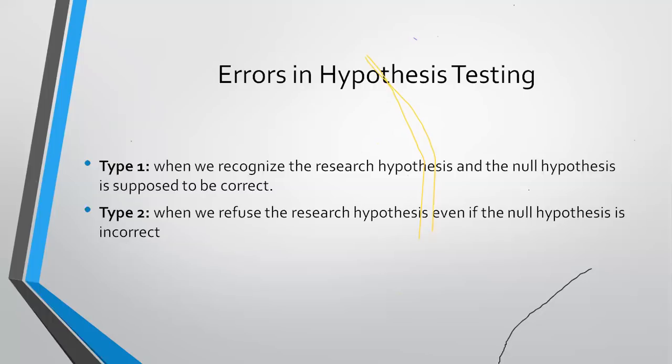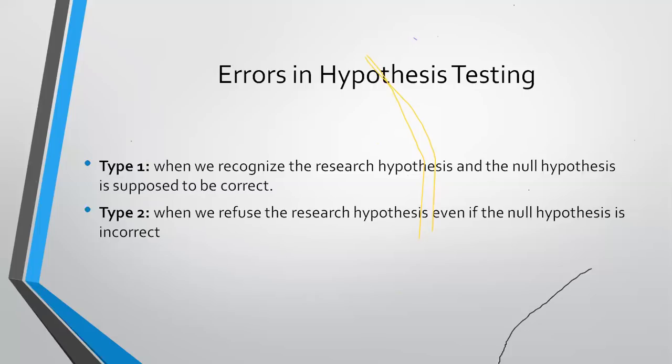Let me give you an example of what I mean by this. The null hypothesis is that a person is innocent, while the alternative hypothesis is that the person is guilty, just like word and opposite. But type 1 error will occur when the person is not found innocent. Don't forget, I said this person is innocent. But when the person is not found innocent and is sent to jail, despite the fact that the person is innocent, it means you have committed type 1 error. So I want you to relate it back to research work.